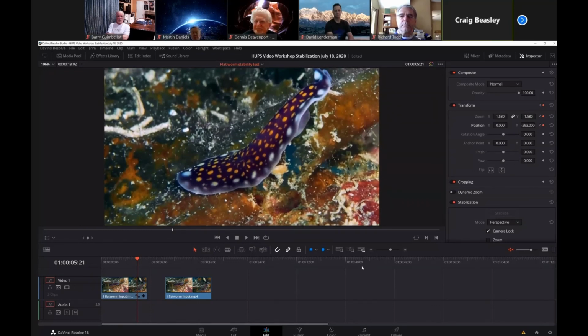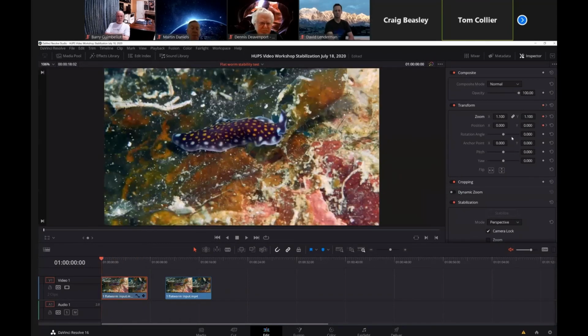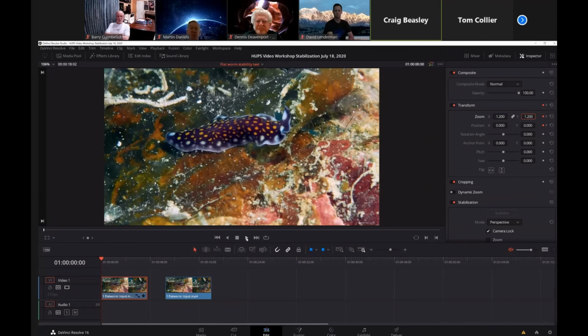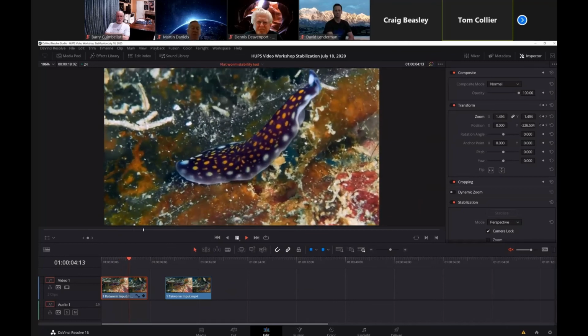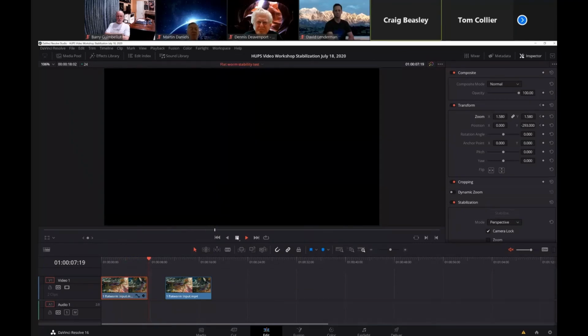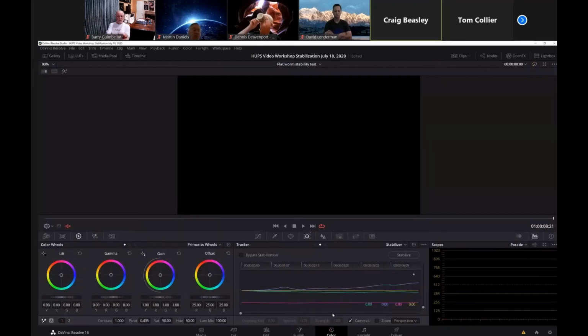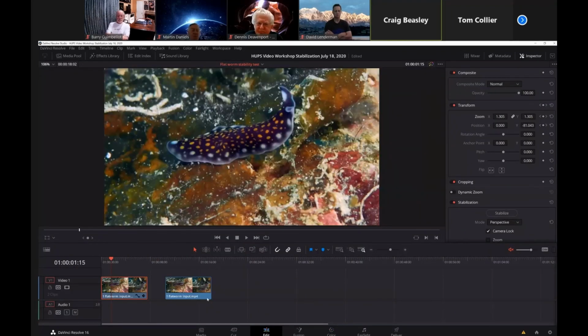Not nearly as much zoom as you saw in the first one. But it's easier if I just go back here, just for illustration, I can make it 1.2. That's probably going to take care of it. There you go. So right at the very end, obviously I didn't have the keyframe at the very end, so I could take care of that. That's the idea, though, is that you can analyze this thing and then do your own zoom as you like. And that can be a very powerful tool.